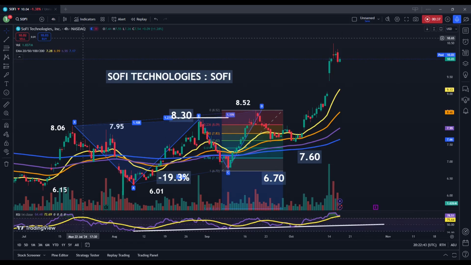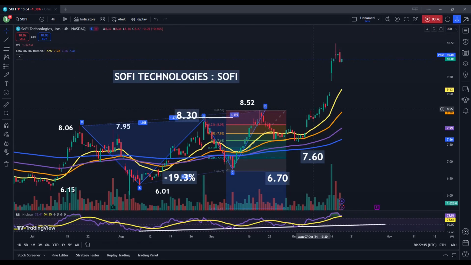So as we can see here, this is the 4-hour time frame that we're looking at. We're going to be taking a little bit of a zoom out here in a moment. Each candle on this time frame represents a 4-hour trading period. And as we can see here, the share price is starting to find a bit of resistance at a fairly important price level. Overall, I do think that this type of price action tends to make any stock or any asset much easier to trade because we can finally start to look at some identifiable price waves here.